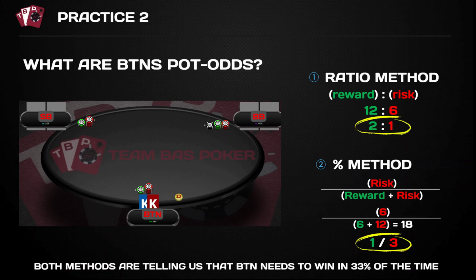Now we can put these numbers into our formulas on the right side for both methods. As these numbers are exactly the same as before, we get the same pot odds and results as before. So nothing more to learn from this example, so let's jump right into example 3.